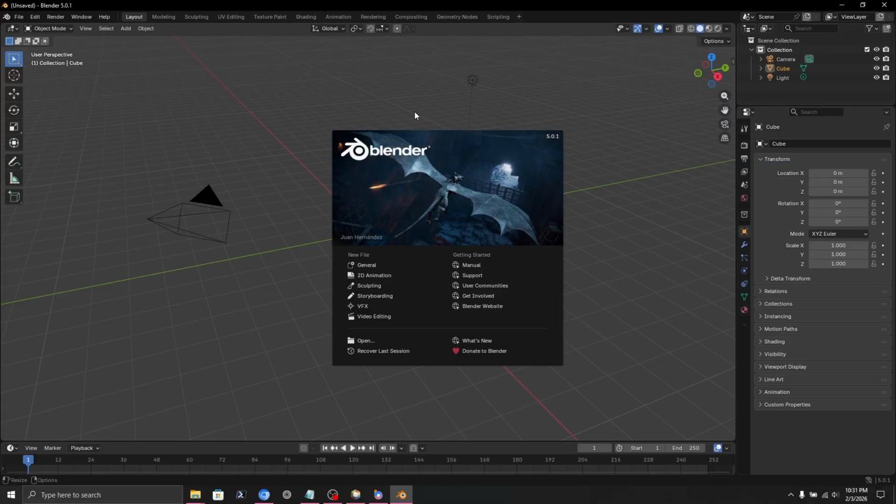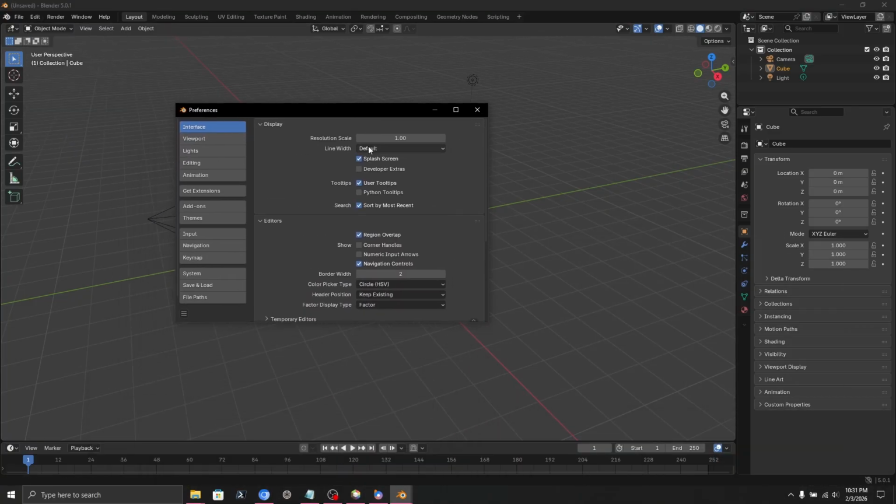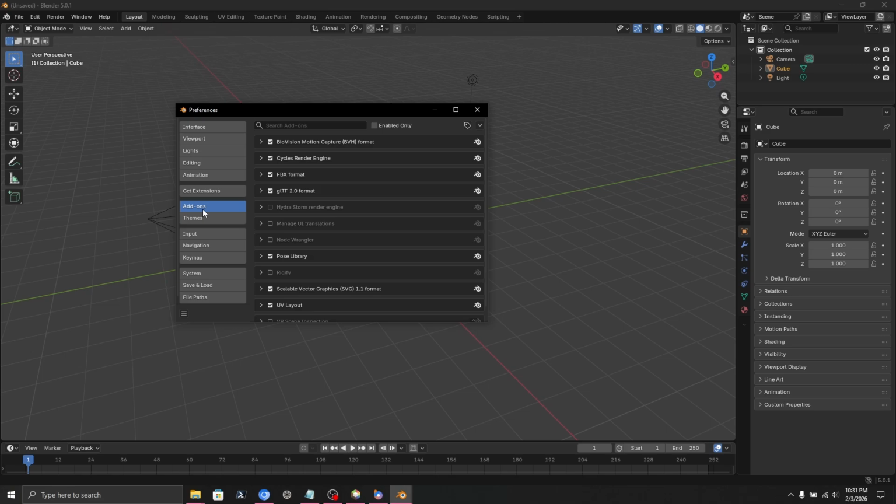Now, before we can actually start importing worlds, we need to add in the helper script. We need to go to Edit, Preferences, up there on the other monitor, get our add-ons, up to the top right corner, install from disk.